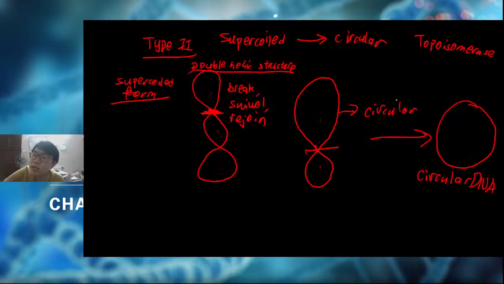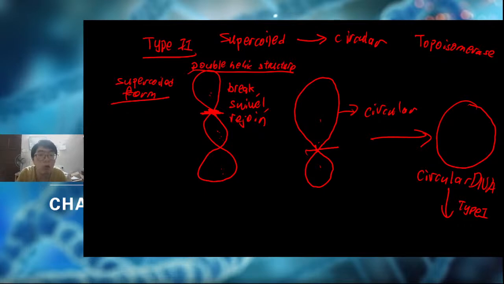So this is the function of the topoisomerase 2. It will directly cut the DNA from supercoil form into the circular DNA form. It will become more relaxed, and then the type one punya, dia akan juga cut down the circular DNA into a more relaxed form, unreading the DNA more relaxed. Jadi dia ada lubang besar sikit lah. Jadi dia smooth sikit lah. So this is the function of the topoisomerase.